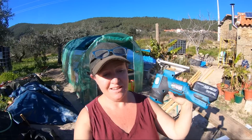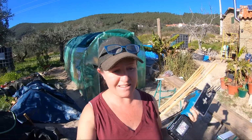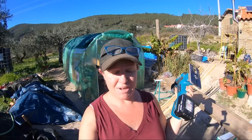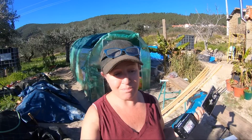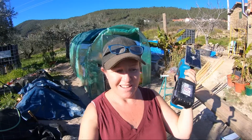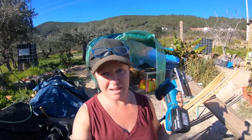I don't love it. I actually actively dislike it, but it is the right tool for the job in this case. So I'm going to give it a try and hopefully it doesn't let me down. I'm not discounting user error for sure, but it always cuts crooked and it's just awkward to use and it's not my favorite, but maybe it'll surprise me this time around.